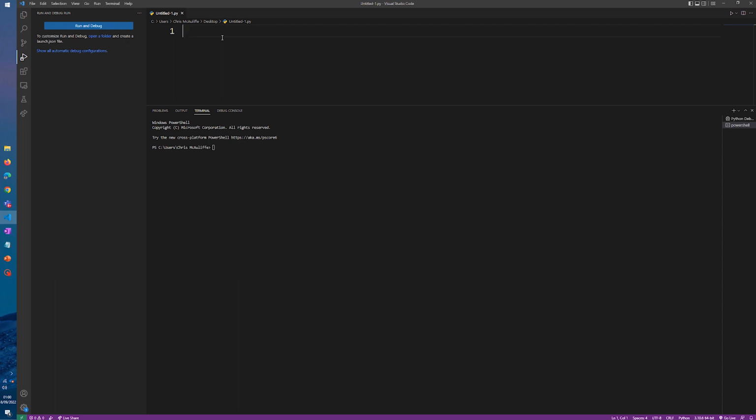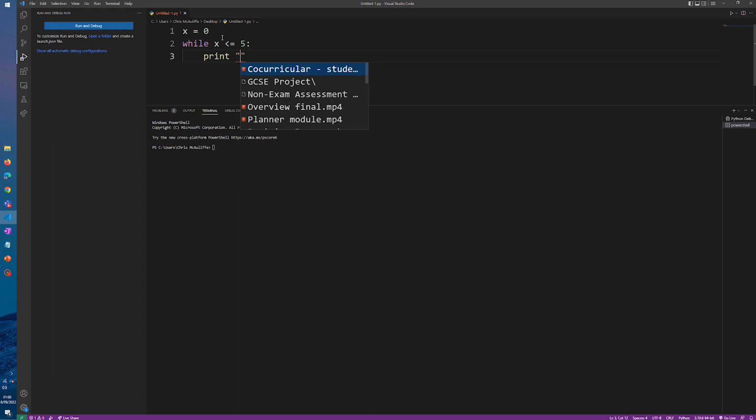In today's tutorial, we're going to look at errors and we're going to look at simple validation routines. Let's first take a look at errors. I'm going to type out a simple piece of code. In this case, the code is going to repeat the phrase hello world a bunch of times. Notice how I've got an error in this line.